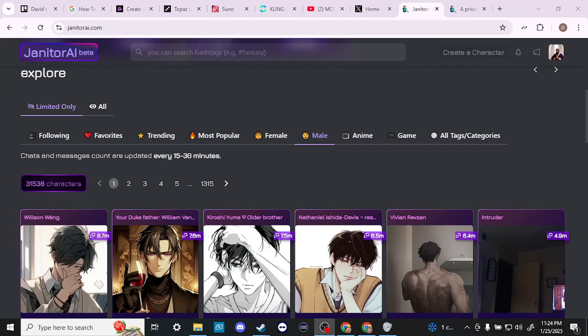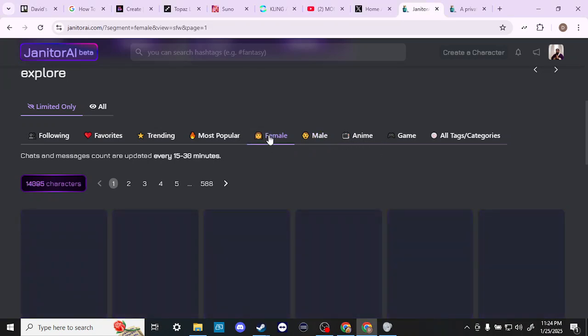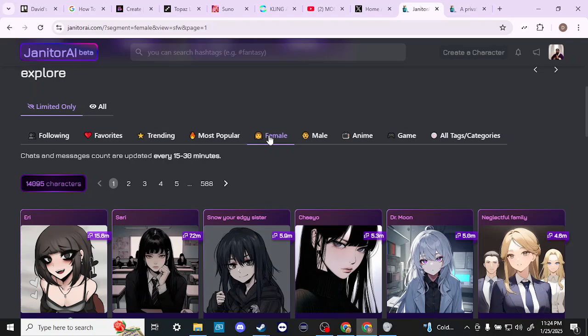Basically, it is a place where you can chat with AI as different characters, and you can actually create a character if you wish, but you also have the option to speak with other people's characters that they have created as well. And you can see here that we have a variety of categories that we can search through, and each category has a lot of different characters that have been created with different personalities. And so you can go through here at your leisure and you can speak with the different characters that people have created. You can even speak with the characters that you create. So it is an interesting way of engaging with AI and having a more personalized interaction with AI.